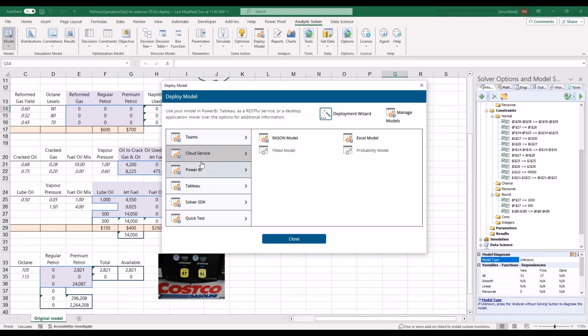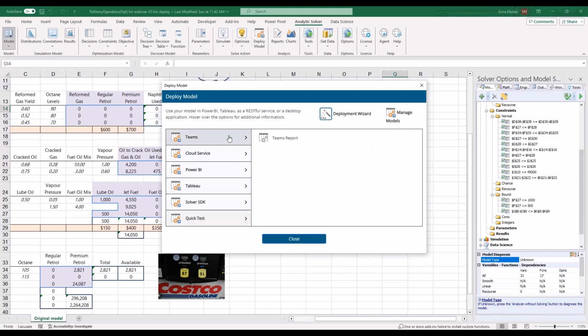This is only one way. We have created multiple examples to demonstrate these limitless possibilities. You can easily host your optimization model results in Microsoft Teams or embed your models into your own application and solve it on the web or within Power BI or Tableau by calling a Rason server. All these options allow you to make results conveniently available to others. We are going to explore a few of these options.